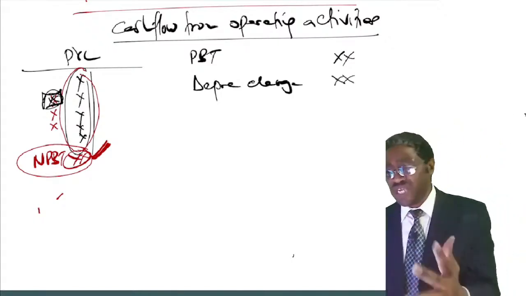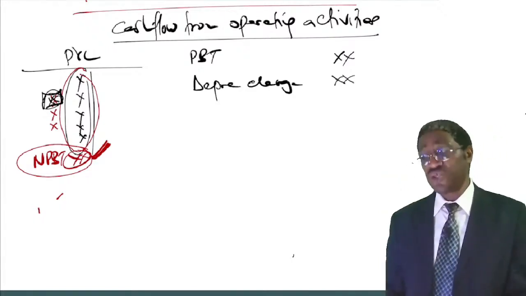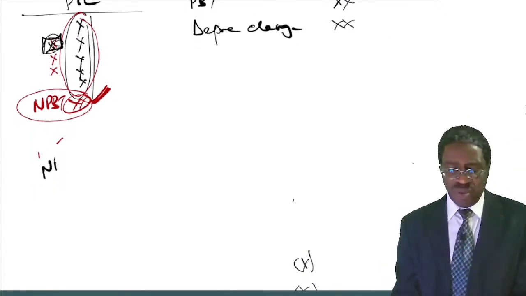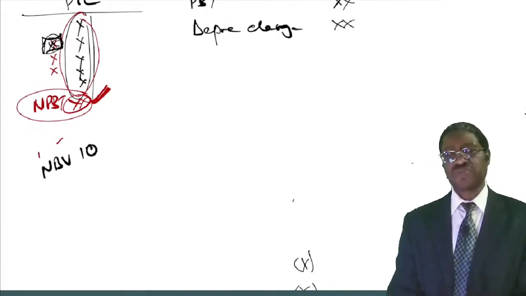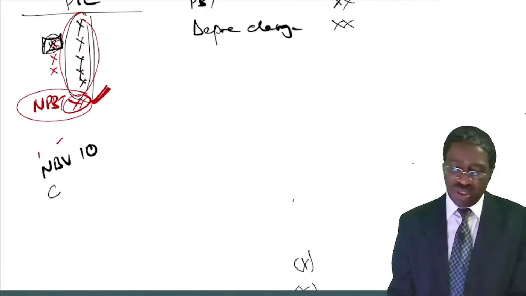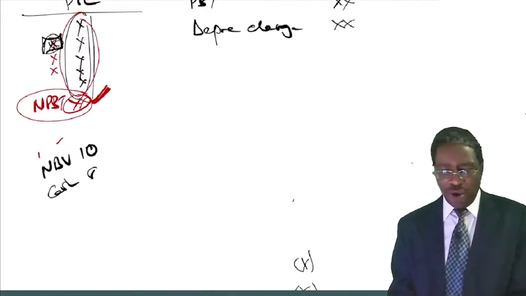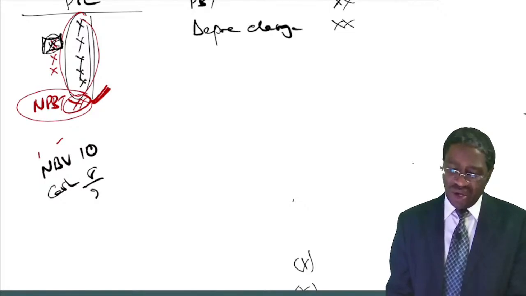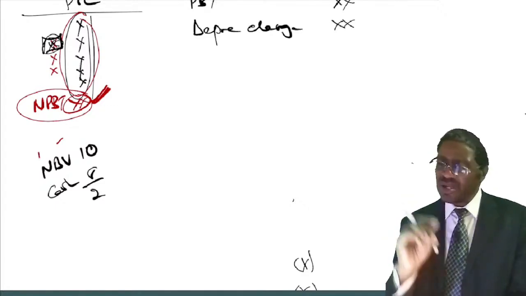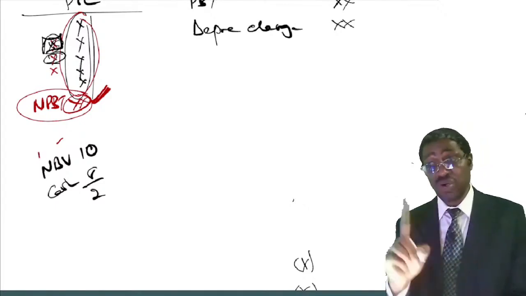Good. Somebody has given me another one. That's correct. Gain or loss on disposal. Let me take it. Suppose you had a motor vehicle which had a book value of 10 million. You sold it for cash of 8 million. Obviously, as a business, you made a loss of 2 million. That loss of 2 million, you must have debited in the P&L account as a loss on disposal.